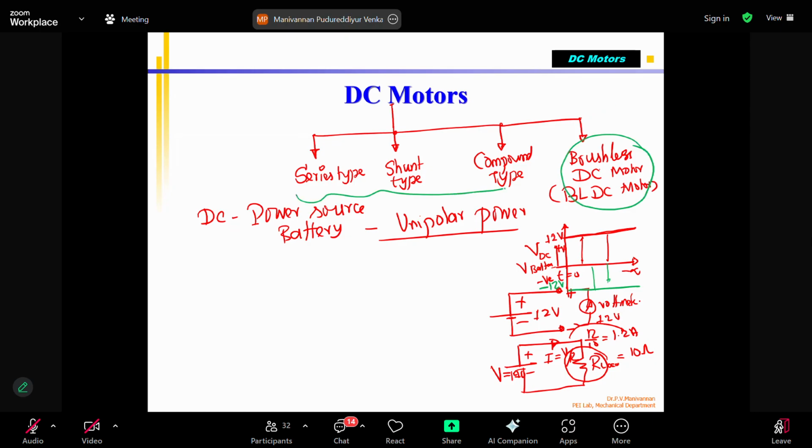In the beginning, some 100 years before, or even 50 or 60 years before, we were using all these other types. Even 20 years ago, many old electric vehicle models may have been using series motors, but they are not very efficient. There are a lot of issues we will see when we talk about it. Now we want to discuss the DC motor. First we'll talk about these 3 types, and later we'll talk about the brushless DC motor.